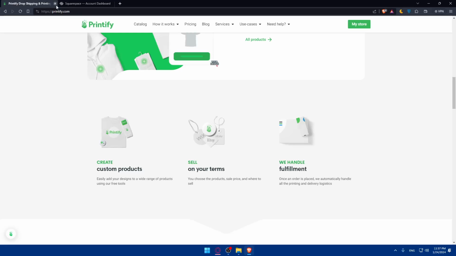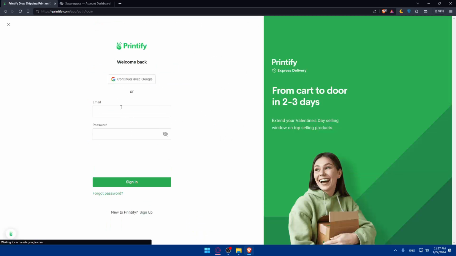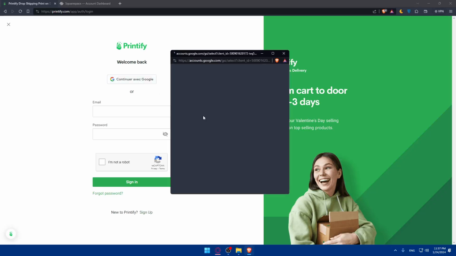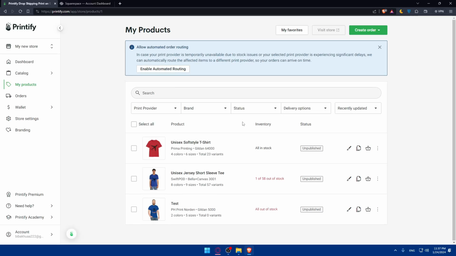So here, as an example, on Printify, I can simply click on my store, and this will take me to my store. Okay, I'm not connected. That's also cool. As you can see, I can connect with my Google account if I don't want to go through all the boring steps of creating or connecting to my account. I can even create an account using Google if I want to. So as you can see in here, this is going to be basically my dashboard with the products that I have. Of course, I can create or add a lot of other products. Make sure to do so because this will open a lot of options for your customers.